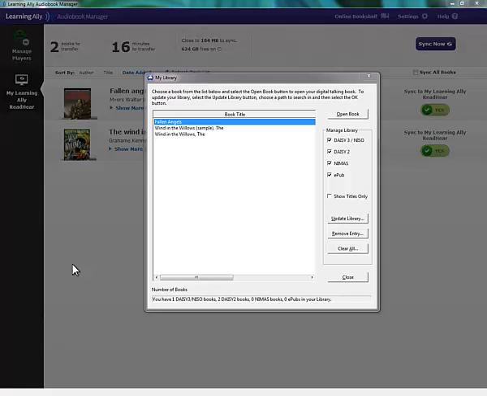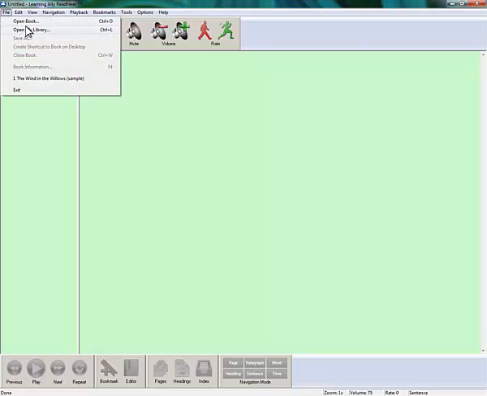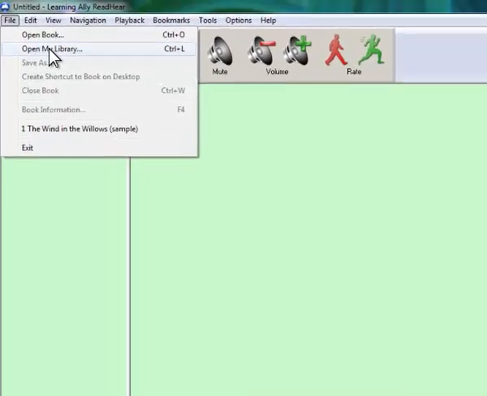So this window will open, and in this window you'll see that now I do have the full version and I have the book The Fallen Angels. So now we can go and try and listen to them. First of all, close this window down. So once I get onto this screen, let's click on File, and you can hear the person talking to you all the time as you go into every option.